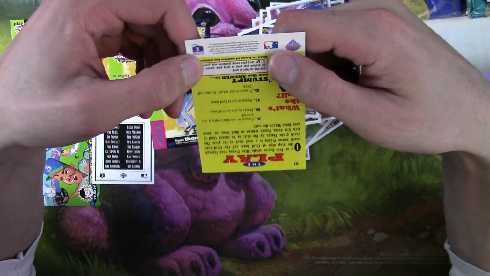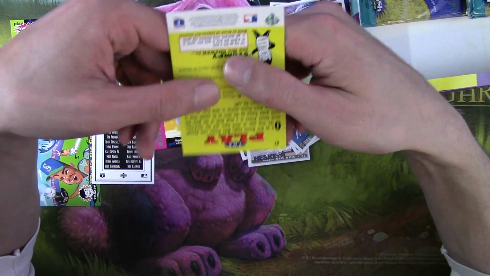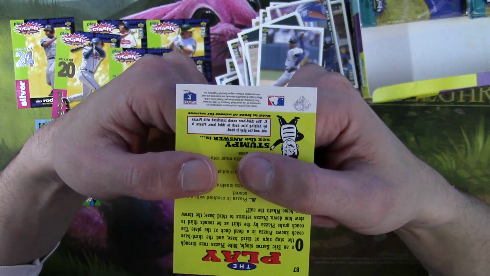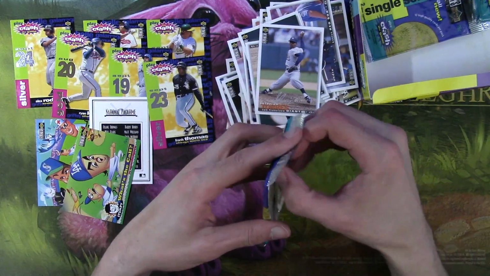All right, time's up. The answer is C. Piazza is out at third base, and it probably explains right here. But, all right, what is it? The third base coach. I'm done. Okay, there we go.